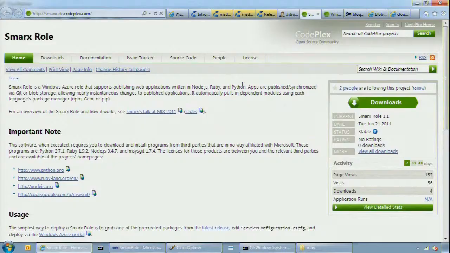Yes. Despite me calling it version 1.1 and a stable release, this is code that Steve Marks wrote, which has the standard Steve Marks disclaimer: it works on my machine. So what do you expect, right? We should make that like a button or something. Yeah, just like, well, it worked for me.